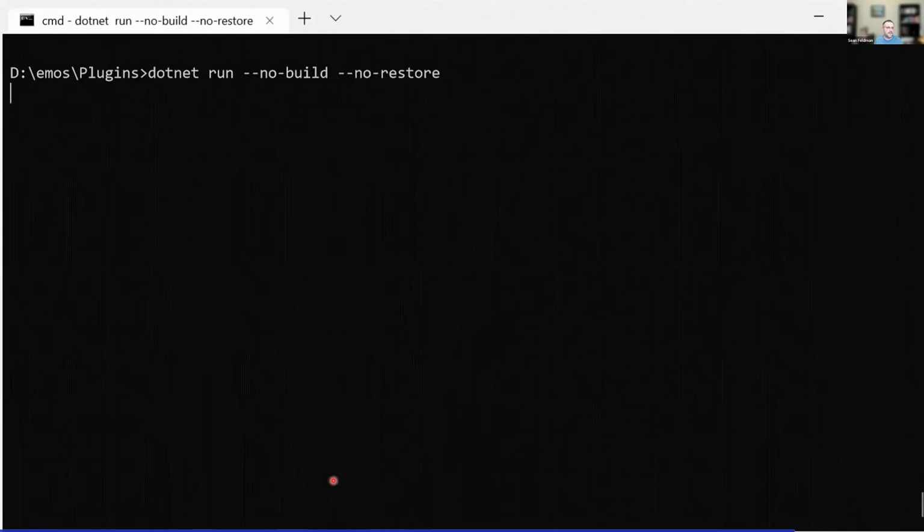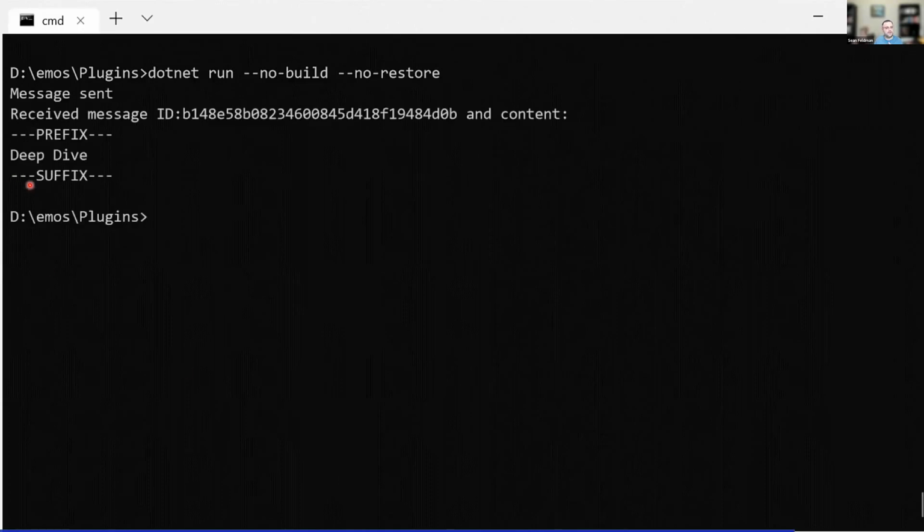Right? So we're going to run this. And I also had an incoming pipeline that modified and added a suffix, right? It's exactly the same idea, but going in the opposite direction. So first, the SDK receives the message, and then it passes that received message through my customizations. So this is a very trivial example, but basically we have control over the message before it's sent out. And we have control over the message at the point when it's received, before it's handed to our client code.